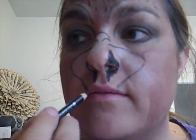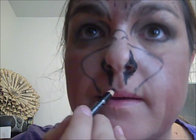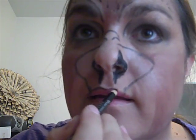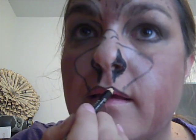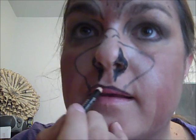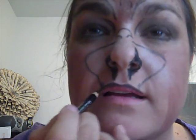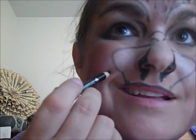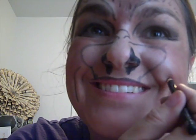Okay, just a few more lines. Now we're going to kind of outline your lips with the black, just a skinny, skinny line of black. And we'll go in and do lipstick, but we're going to get this black in there. And you're going to do lines that follow your natural smile lines. So smile really big and trace those lines.